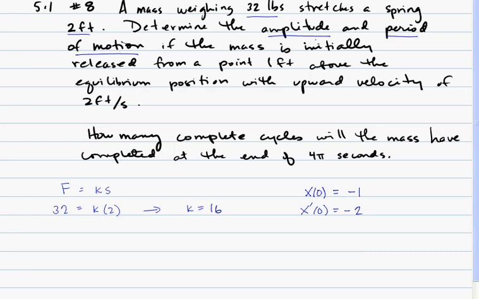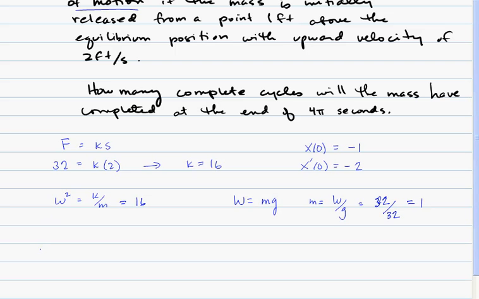Now first, before we do that, let's find out what w is. Well, omega squared, that's what I mean by w. Omega squared is K over M. We already have K, now we need M. Well, we're given here the weight, and the weight is equal to mg, so that means that m is equal to the weight over g. And here I have 32 is the weight, and then 32 feet per second squared is the gravity constant, and so that's 1. That means that omega squared is 16.